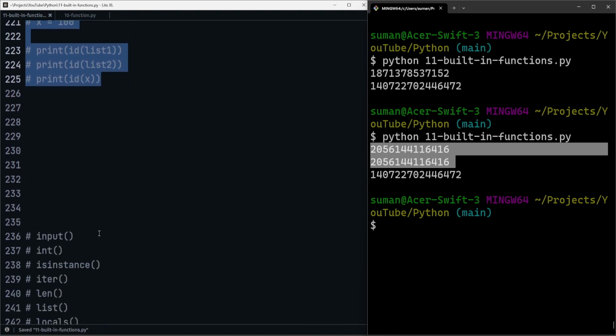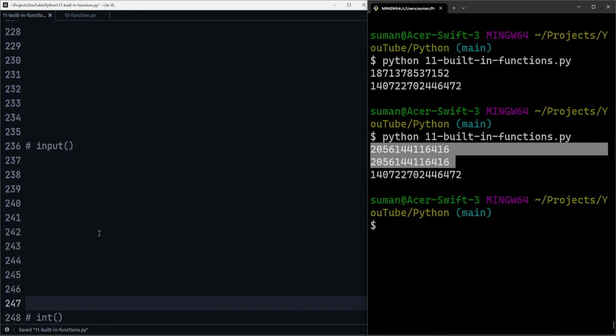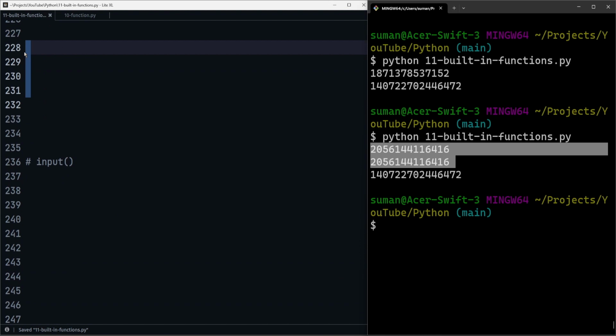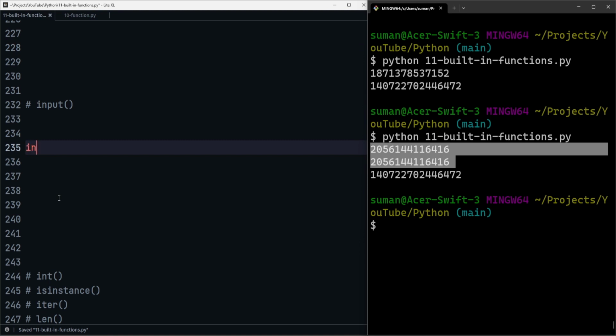The next one is input. We have already learned about input. Input is how to get a user's interaction, or how to get results from the user so that we can use them. It's a simple keyword called input, and you can put a prompt in it, for example, enter your name. You can put this inside a variable, so whatever the user enters becomes part of the variable.